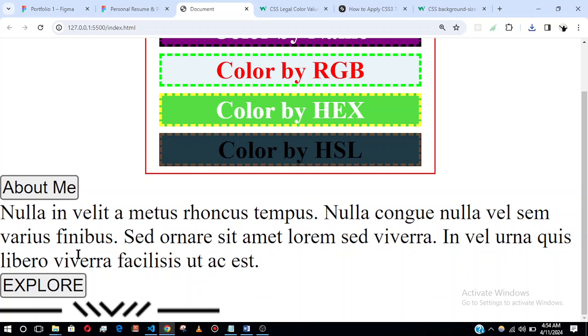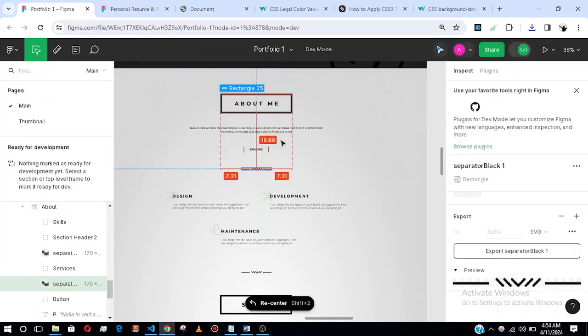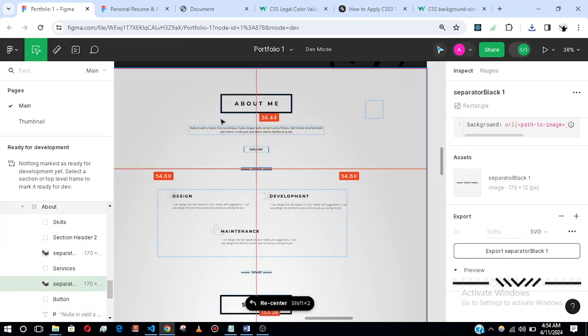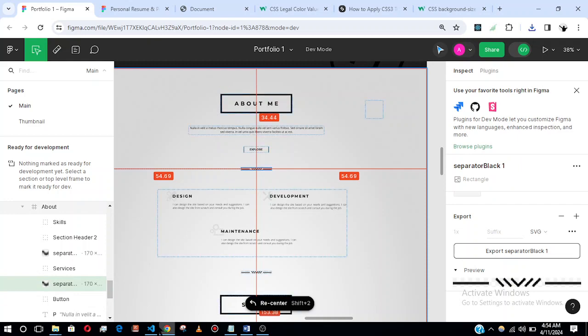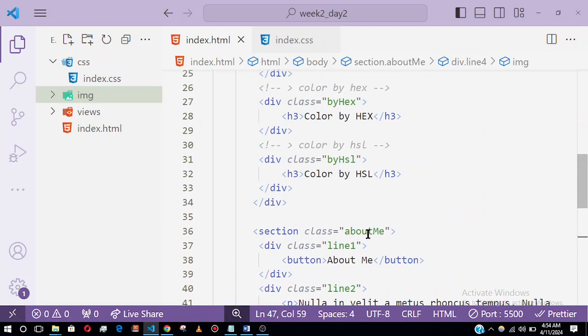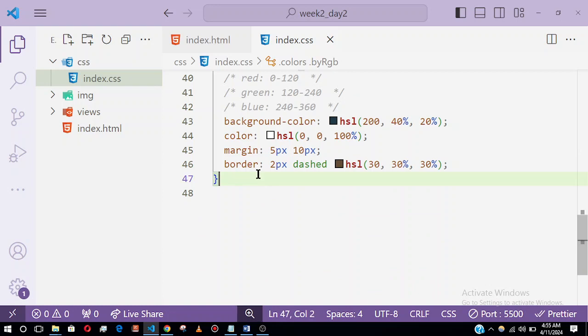So next, let's now begin to arrange our code to look like this. The first thing we'll do, we'll target the parent, which is this about me. So Ctrl C. So I'm going to come here. I'm going to say about me section.